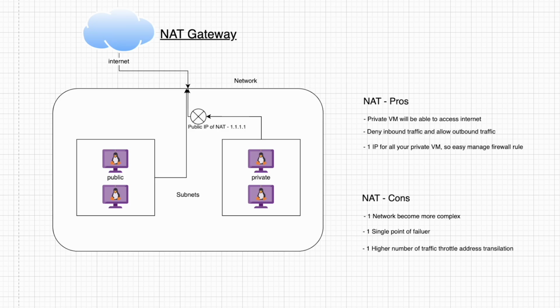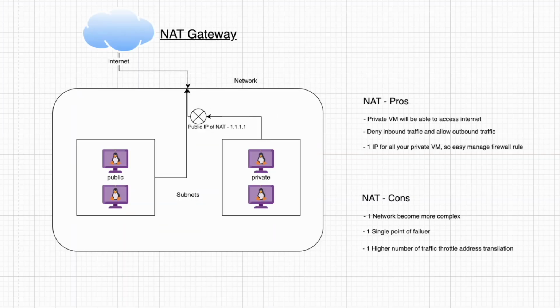What exactly is the purpose of NAT Gateway, and what are the pros and cons? NAT, in the sense of network address translation, as the name says, is going to translate one IP to another IP, right? It can be a private IP to another private IP, or a private IP to a public IP. And we have two kinds of NAT: one is static NAT, another one is dynamic NAT. As the name says, static is stationary, and dynamic keeps on changing the IP address. Anyway, I'm not explaining static and dynamic right now.